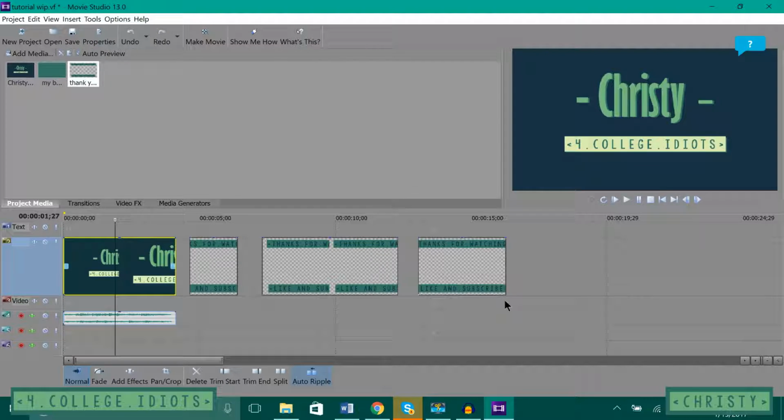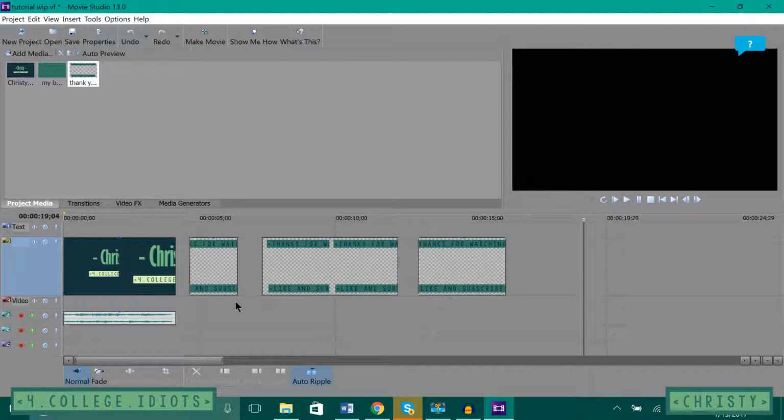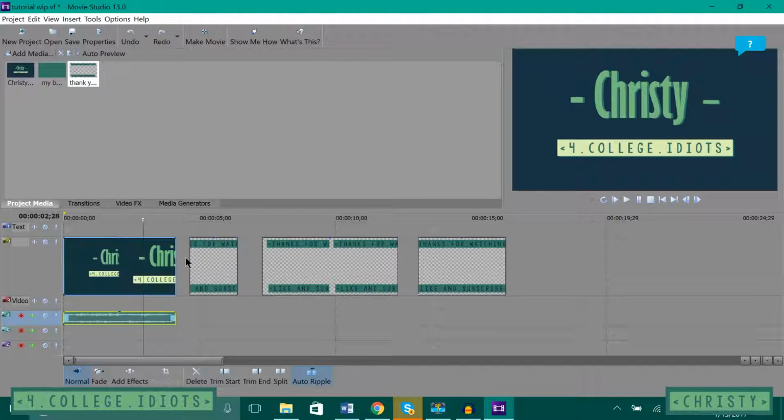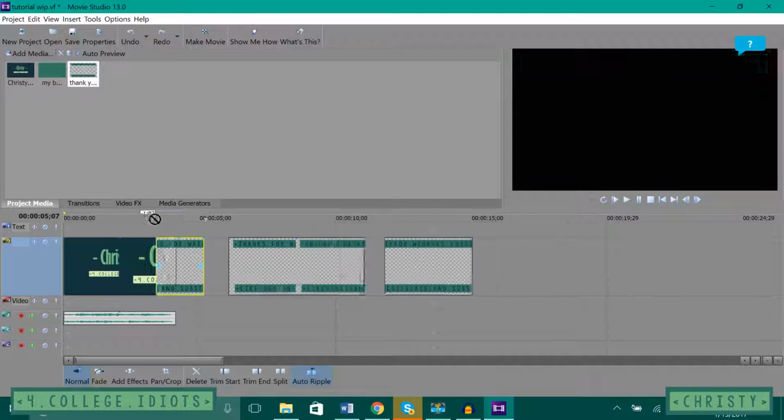Another really good thing that you'll probably want to know how to do is lower and raise opacity and volume, which is called gain. So the same key does the same thing, but it lowers opacity on video and text files and lowers volume on audio files. And so this is an overlay. So let's put this on top of this.